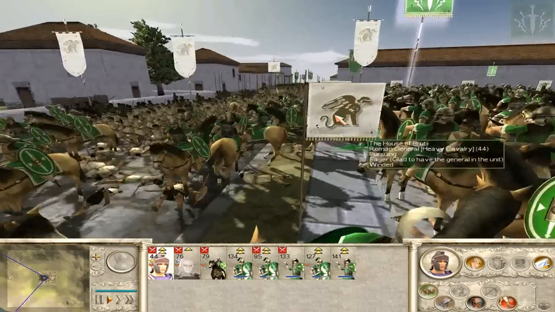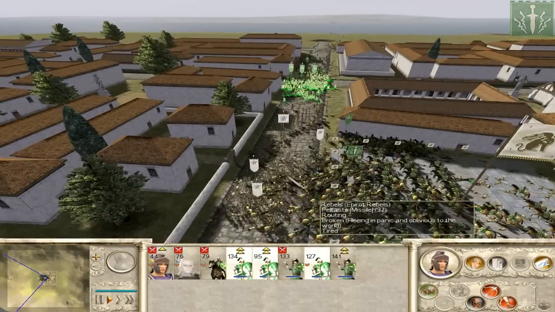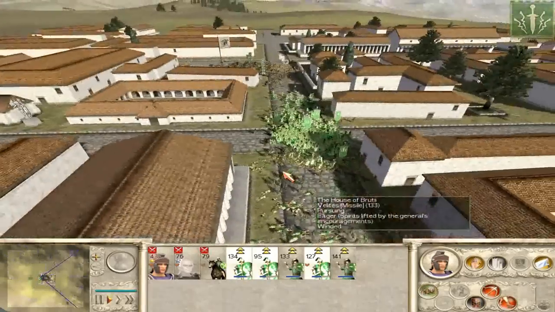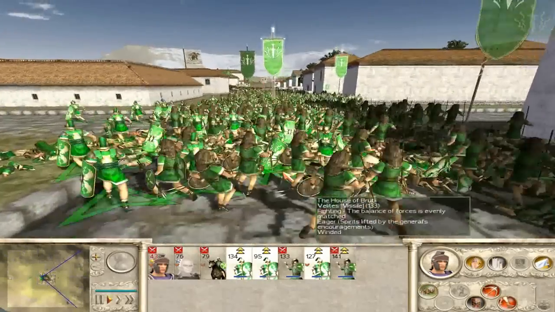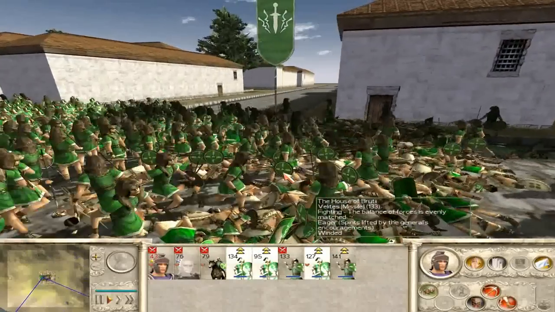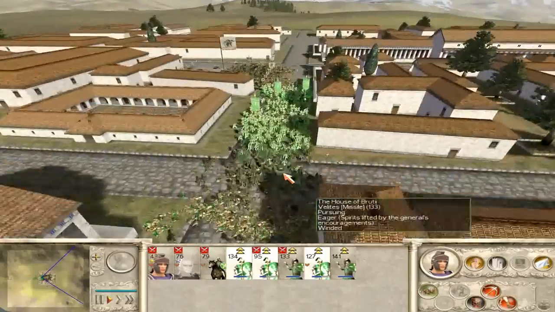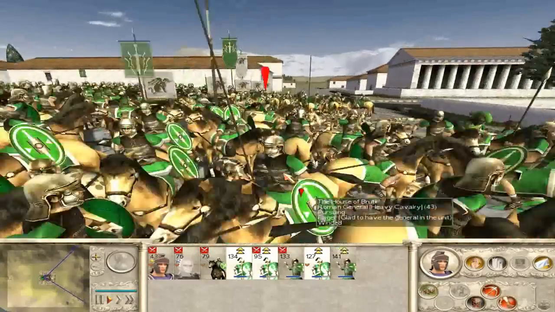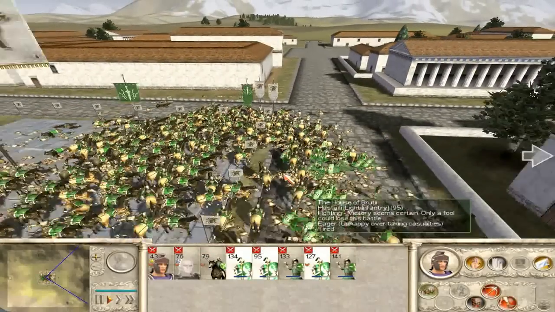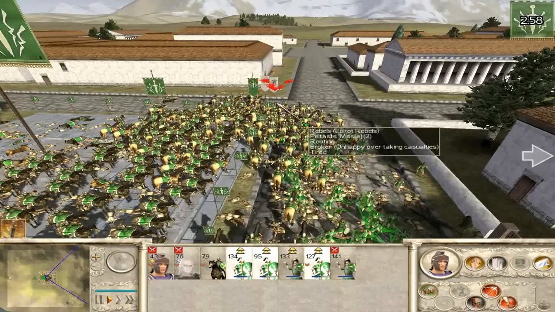That's the kind of stuff that really makes me mad. Just my general dying for no reason. Especially this early in the game. Wow, I lost a lot of guys right here. Crap. I guess that's why I put on huge scale. Yeah, there goes the enemy general. It's a little bit better.